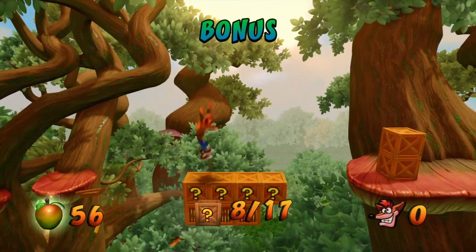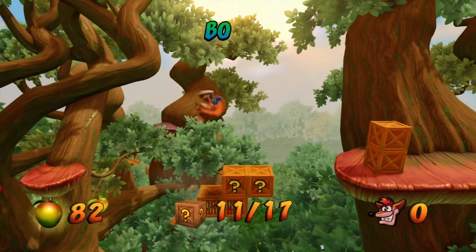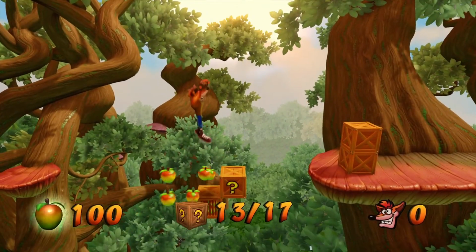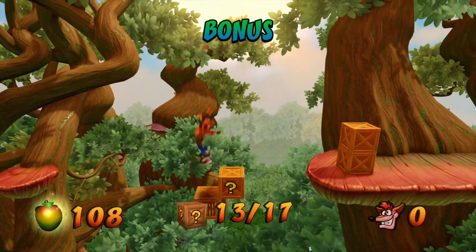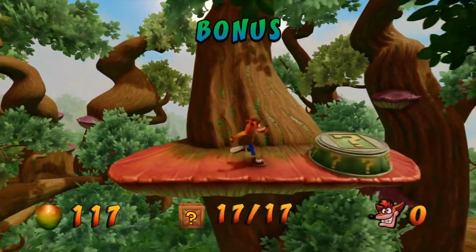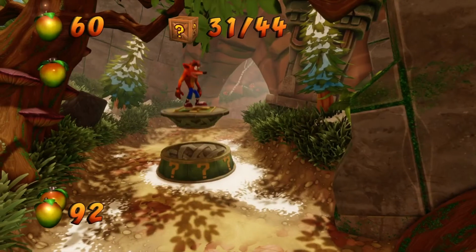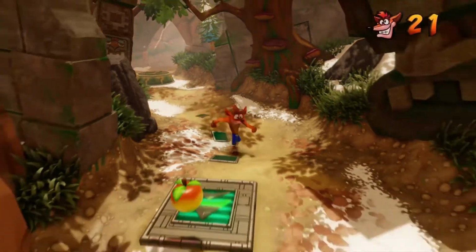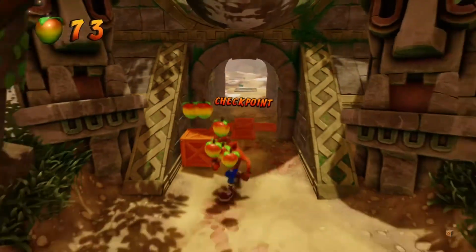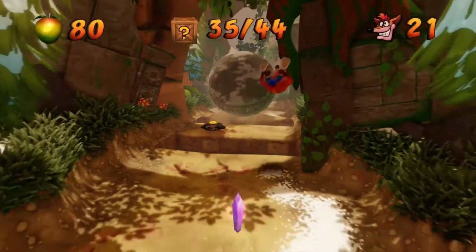Oh, so also, bouncing on these crates, they don't change. It's always gonna be 5. I think if you leave them alone for a while, it turns into 2. But for right now, just understand that it's still 5. You get a lot of Wumpa Fruit from just doing one of these. Like, I got 117 from 17 boxes. It's crazy. We started this episode with 3 lives, I think that's the number, maybe 5, and now we have 21. It's a little crazy.